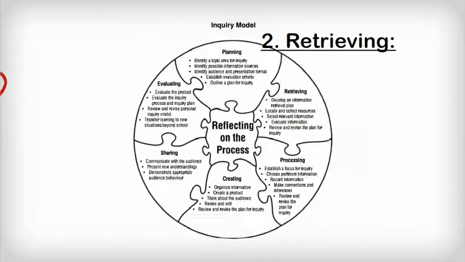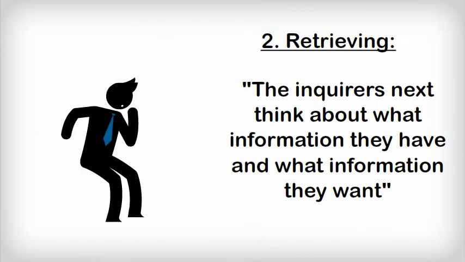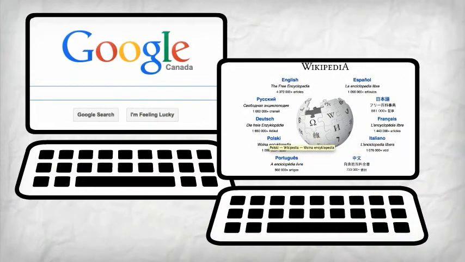Retrieving. Students now begin to actively search for information related to their topic, and their focus should begin to narrow as they draw from a multitude of resources. If asked to complete research using online tools, most students will probably just Google it and bring up the Wikipedia page or browse the first few links. There are, however, many other great resources available online.